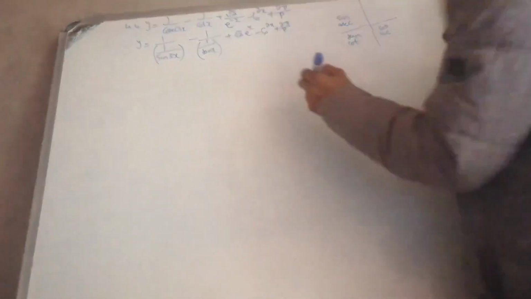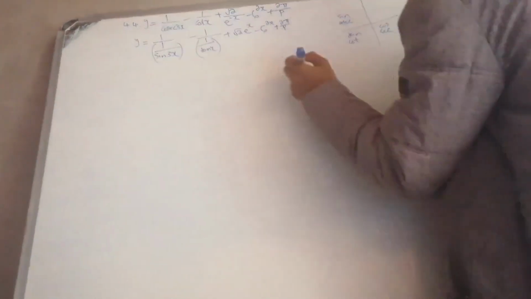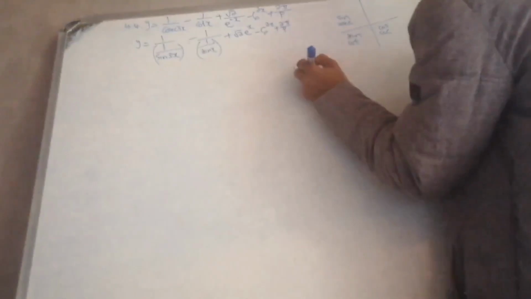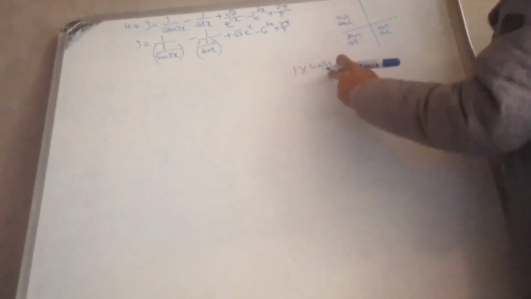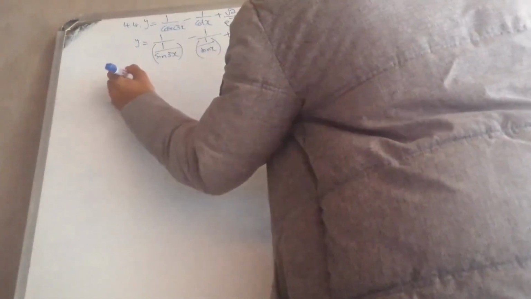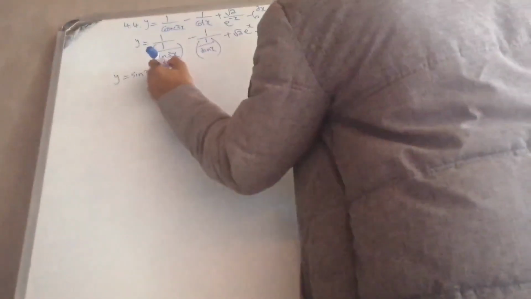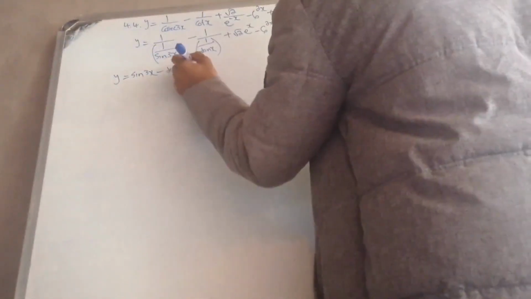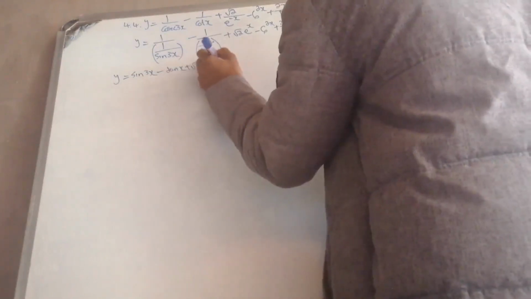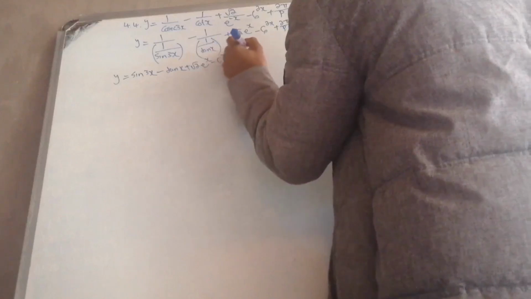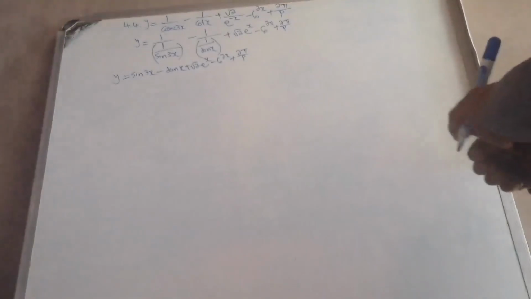Now look what I will have. I will change division. You have your 1. Change division line to multiplication. You'll take the reciprocal, and this becomes sine 3x. So you're having y equals sine 3x minus the same tan x plus root 2 e to x minus 6 to 2x plus 2 pi over p. Now that we are fine, we have been able to rewrite our thing in the right way. Now I can begin to differentiate.